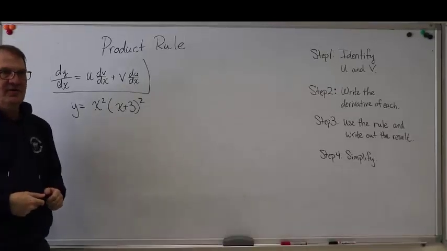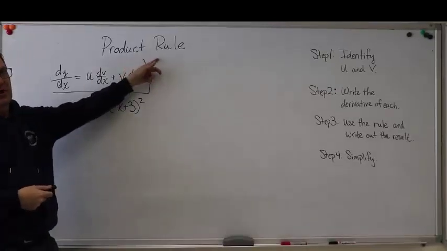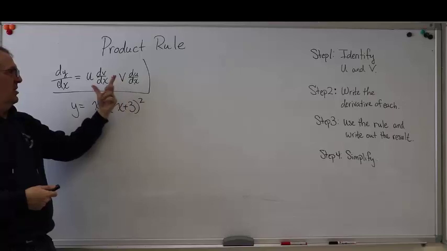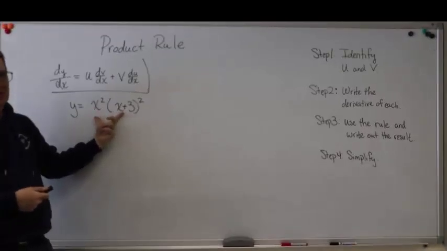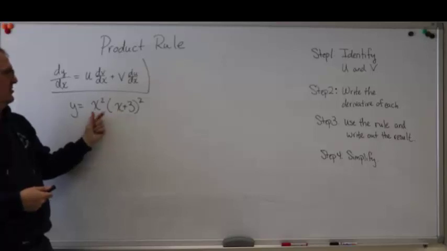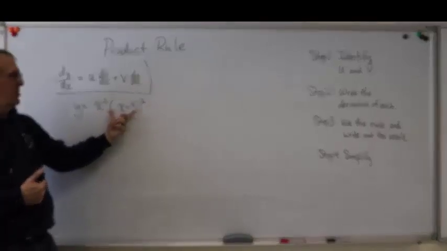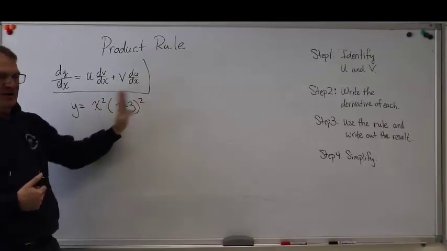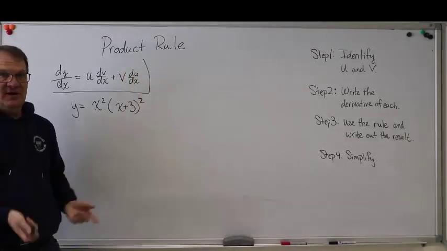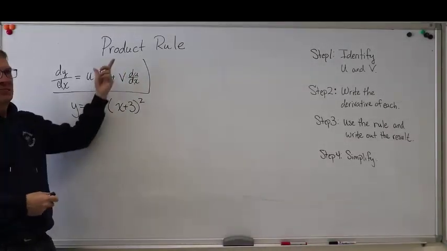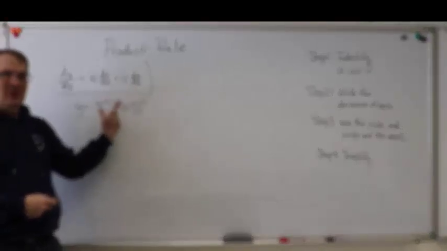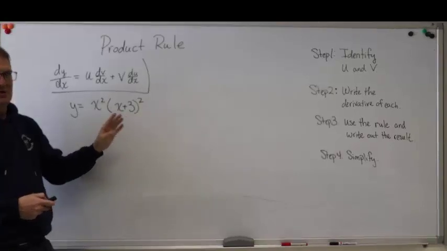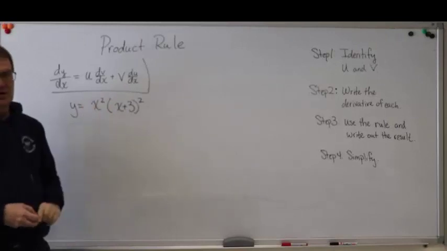Okay, so the next idea is about what we call the product rule. The product rule is essentially making a derivative when you have two functions multiplied together. In this example, you could expand (x + 3) squared, take that and multiply it by x squared, and then find the derivative of that result. But the product rule is a way to get that answer without going through all those steps. Sometimes it might be a bit more complicated, but it's actually less complicated than the equation you may be given.